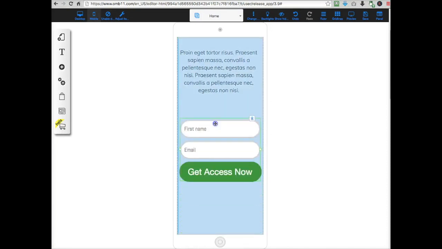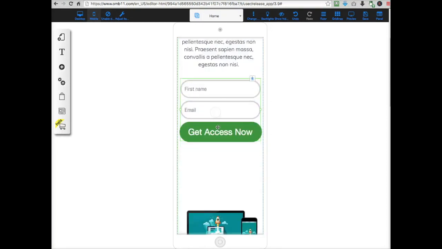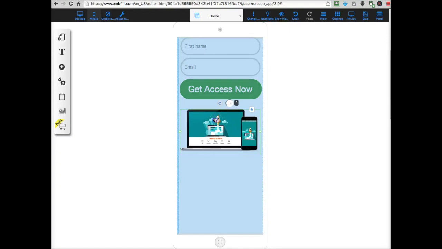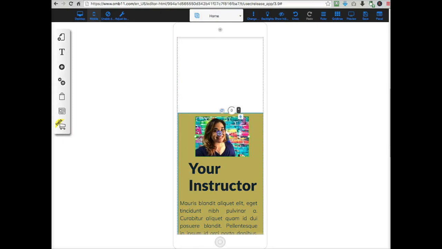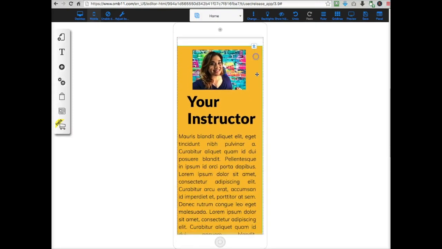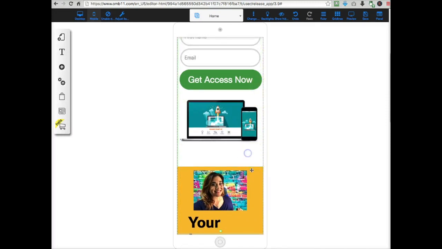So I'm just going to drag this up a little bit. And I'm going to drag the picture up a little bit. Okay, and I'm going to make my picture right here in the middle, and then I'm going to drag this entire banner all the way up. Okay, so now I have plenty of space in between the both of them. This is the bottom of this banner, so I'm going to drag this up.